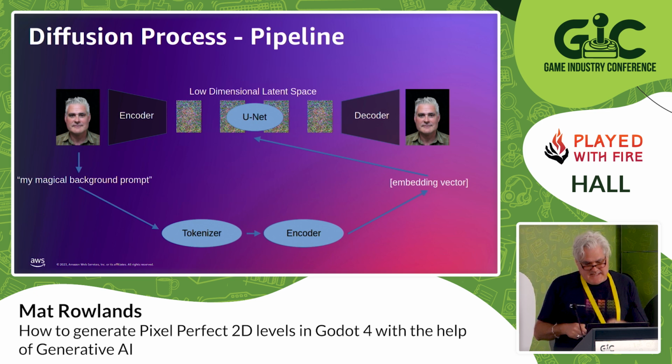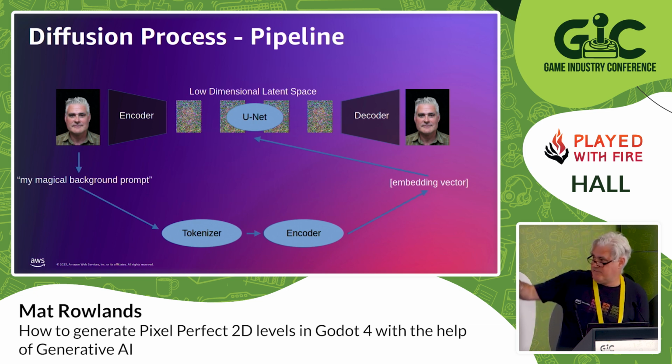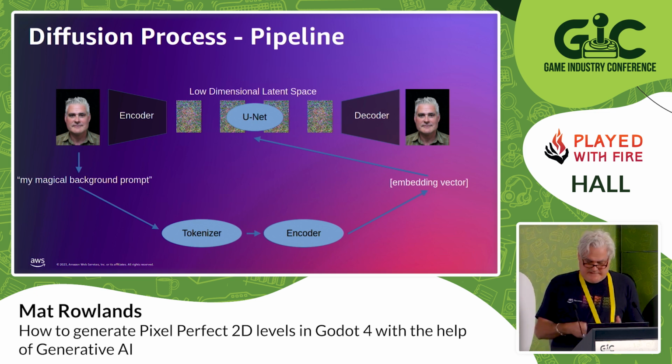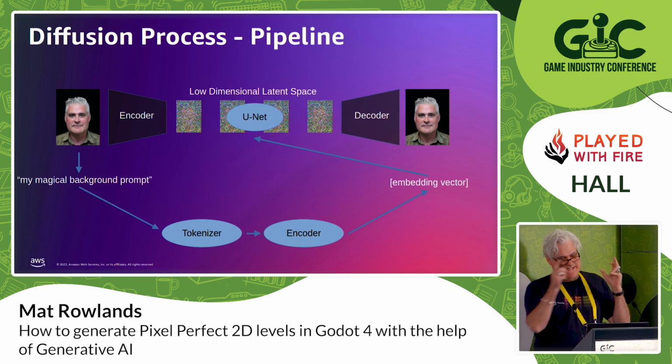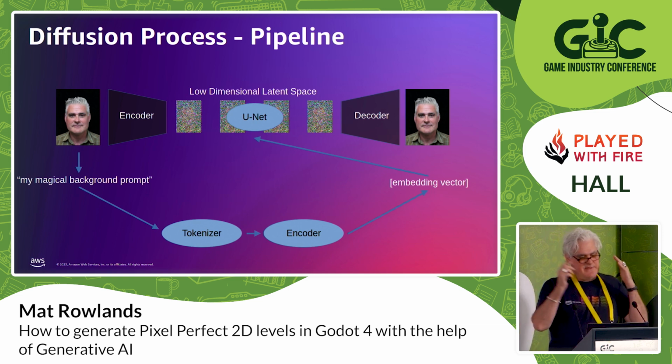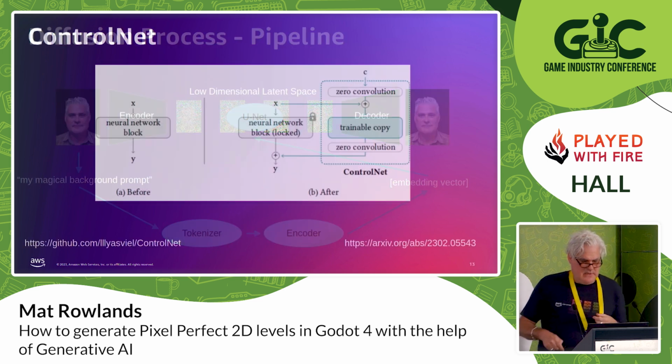But for the text part, we're using an NLP flow, which is stemmer, lemmatizer, tokenizer, encoder, and then turn it into an embedded vector space. And this is the same that we do when we do the training as well. All of the images are labeled, and this labeling goes through the same pipeline, and then you can compare vectors and work out the noise reduction that you need to do.